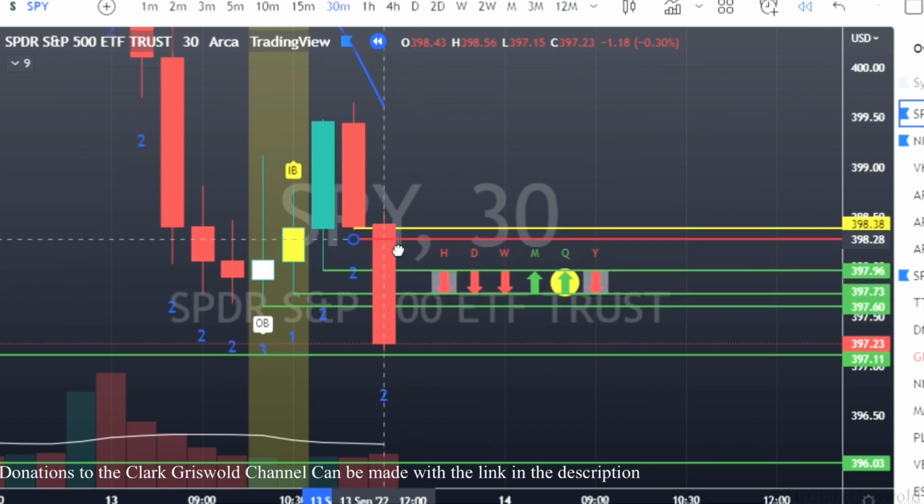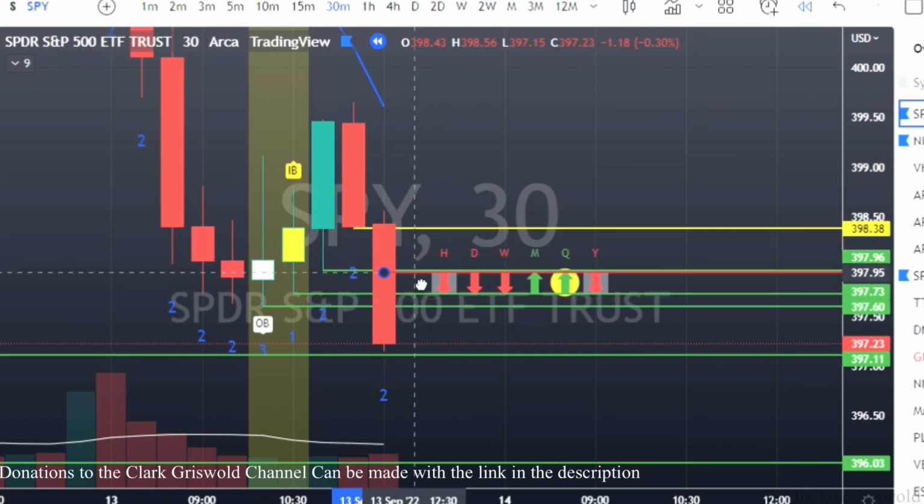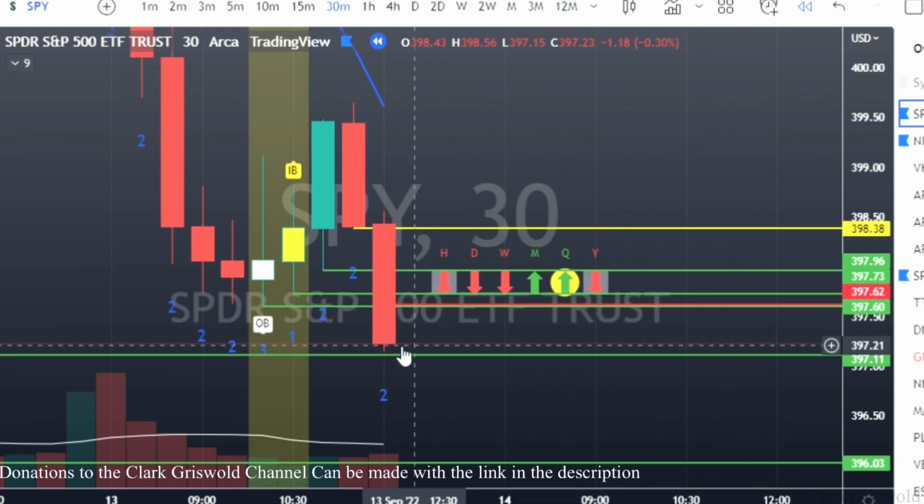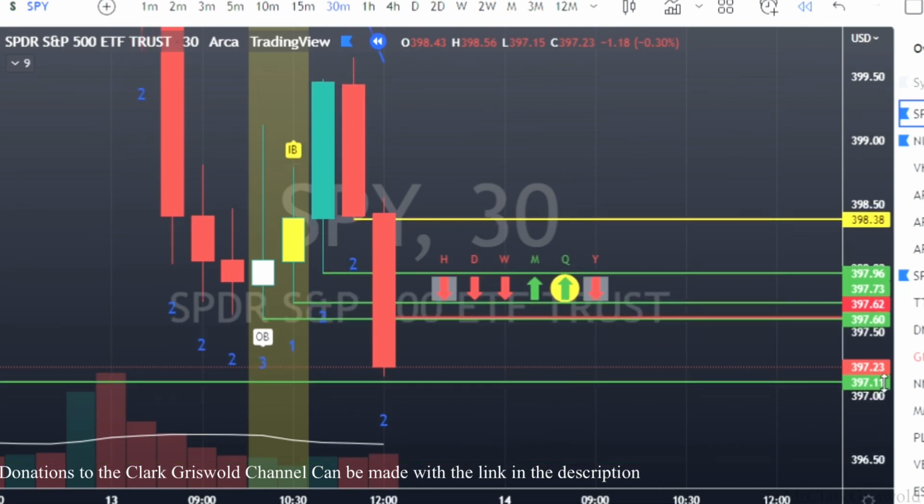So this bar is open still. We are still trading. There's about 38 minutes left in the trading day. You can put your stop losses at any one of these targets, guys. And if it were me, I would have it at that target right there, at that 397.60 range, in case this runs back up to the upside. So 2 opportunities on SPY today to make really, really great money day trading. If you took both of them, great. If you took one of them, congratulations. If you didn't take any of them, watch for them on Wednesday.